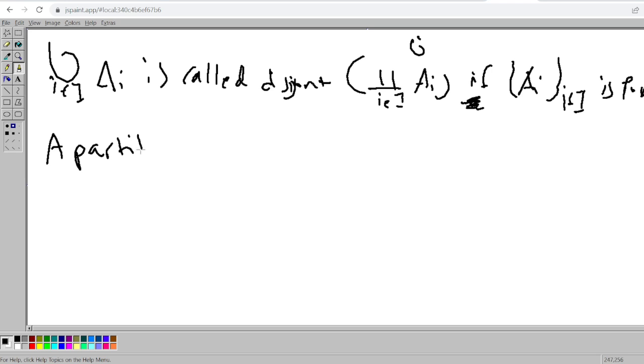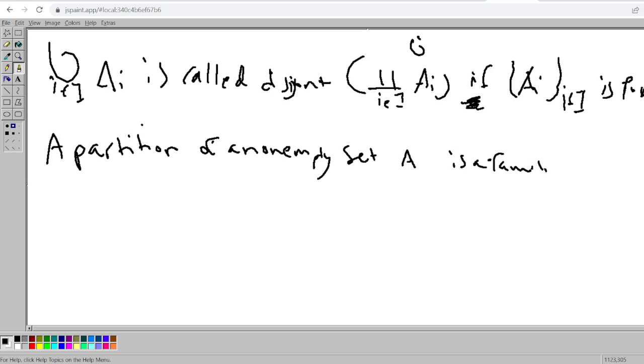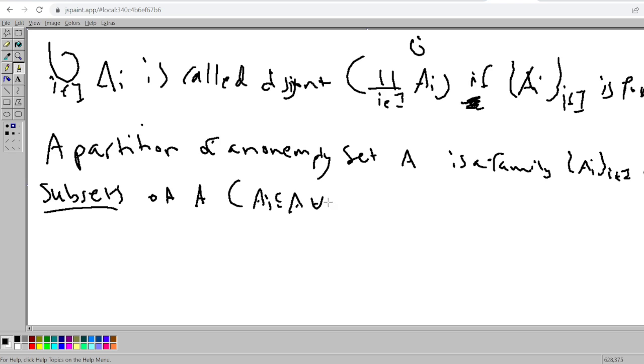A partition of a non-empty set A is a family A_i with index i in I of subsets of A. That can be written really quickly as A_i, i in I, such that A is equal to the pairwise disjoint union of the A_i. Basically we are saying A is the disjoint union of the A_i.